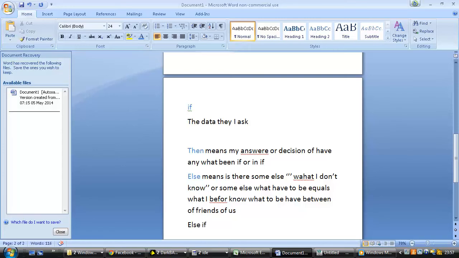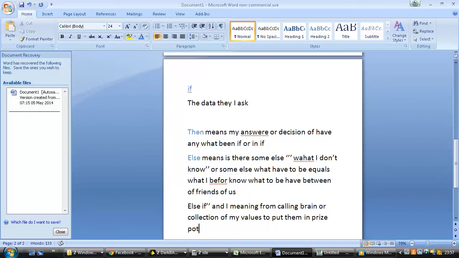If, and I meaning from calling brain or collection of my values, to put them in price pot.